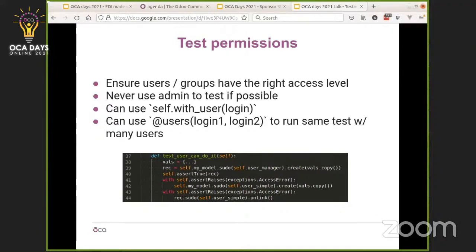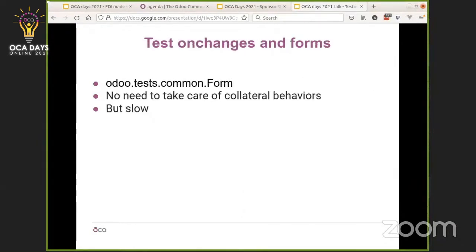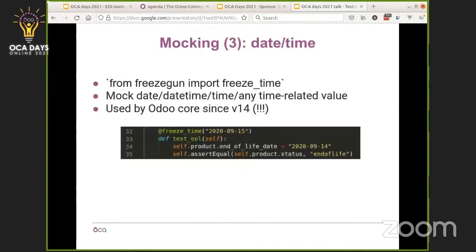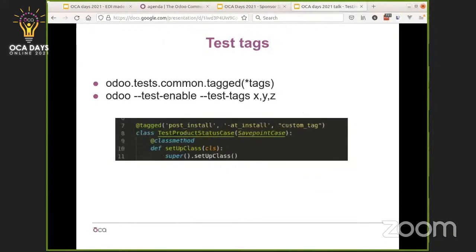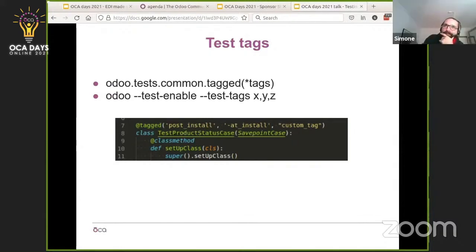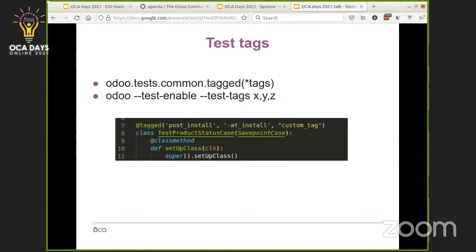Regarding decorators, you didn't mention the main use of post-install, which can solve some test failures because you get a database which has, for instance, constraints about required fields, but the module which sets the default value is not yet initialized. Yes. So that's a very common use of post-install and disabling at_install for the tests. Yeah, exactly.